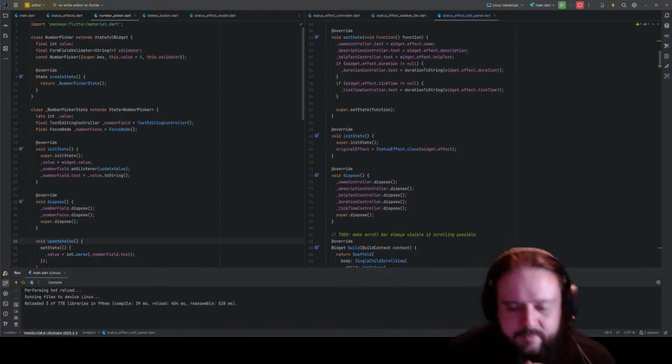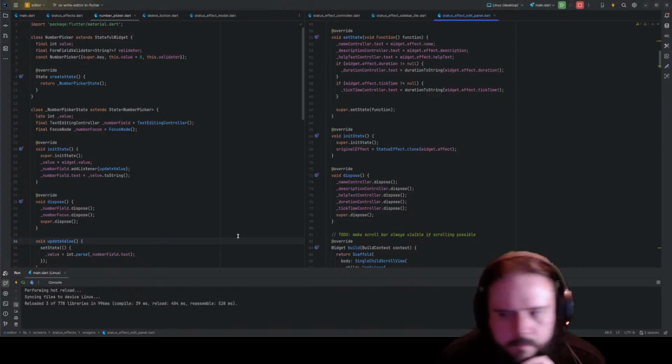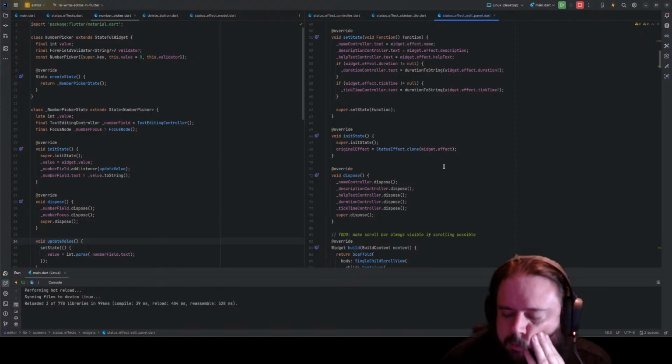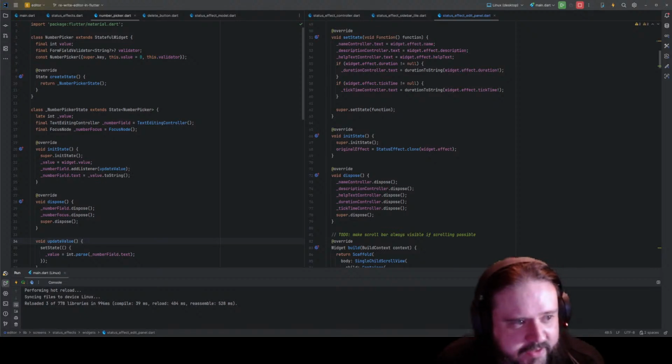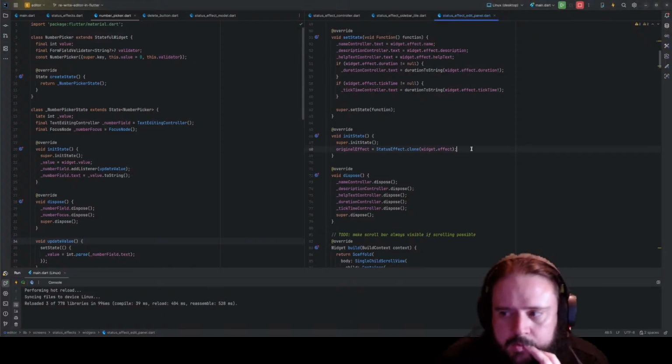It won't get fired if we change programmatically. This callback doesn't run when the text is changed programmatically. I would need to add a listener, which I guess I can do.